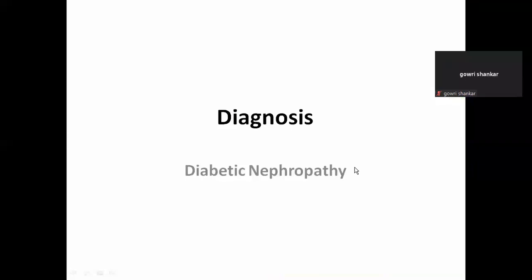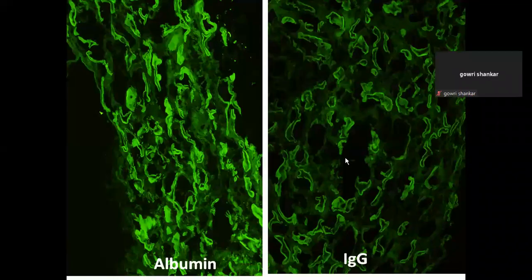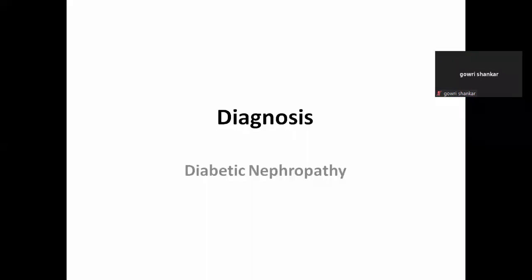So you have to remember that this is diabetic nephropathy, and this kind of IgG staining, when we see it in diabetes, we never say linear staining. We always say linear accentuation. And you have to remember that albumin staining will be seen commonly in diabetic nephropathy only, but linear accentuation or minimal linear accentuation of the glomerular capillary wall as well as the tubular basement membrane can be seen in diabetic patients as well as in elderly patients also. Okay. So it is diabetic nephropathy.